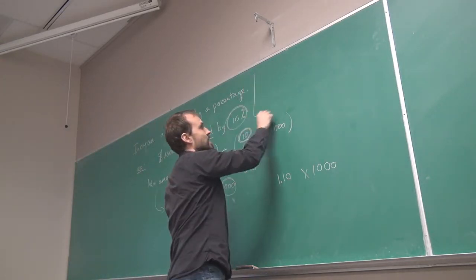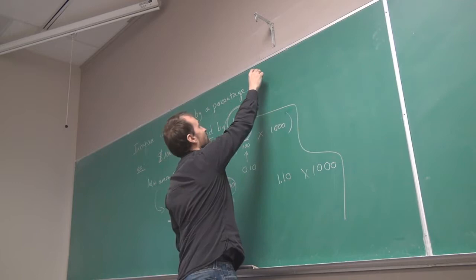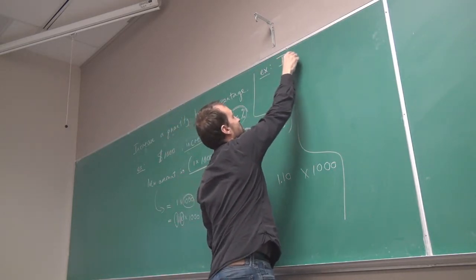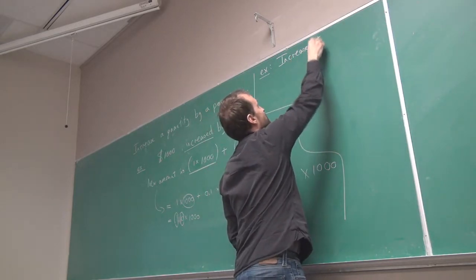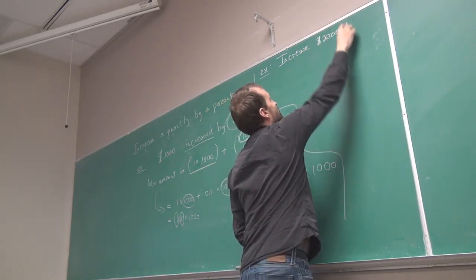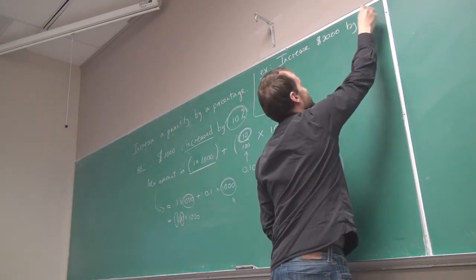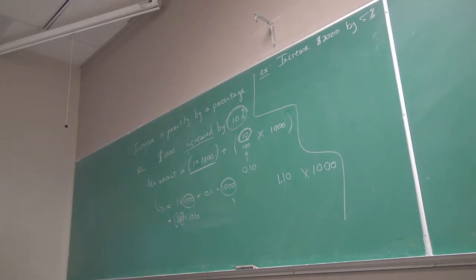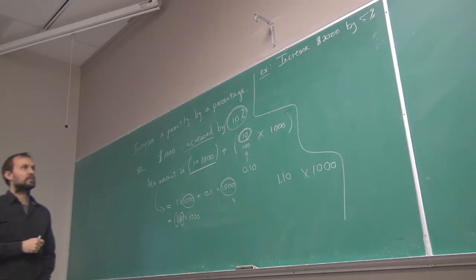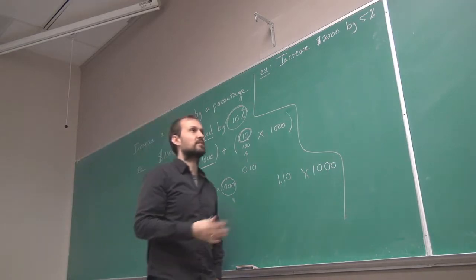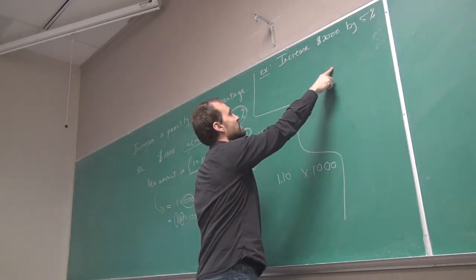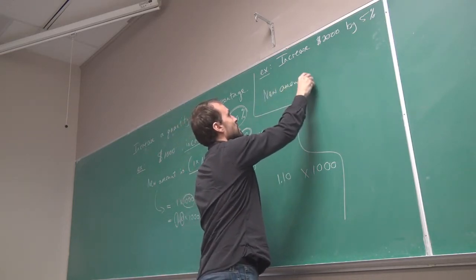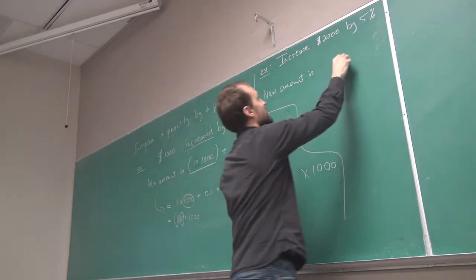So if I want to just make space here, if I have another example and I say I increase, let's say $2,000 by 5%. Not what is the amount, the new amount. How do I find the new amount? A monkey can put it in the calculator. That's not the challenge. How do I set up the calculation? My new amount is, by this argument, something times 2,000.